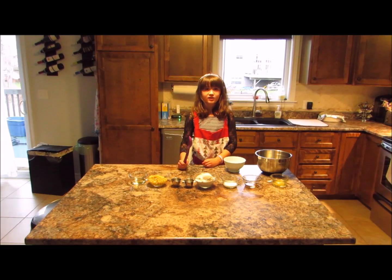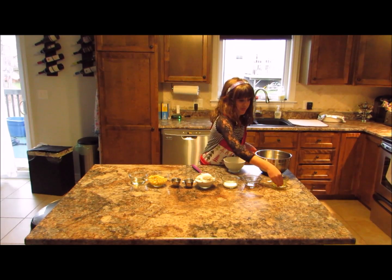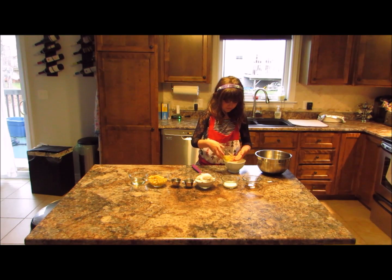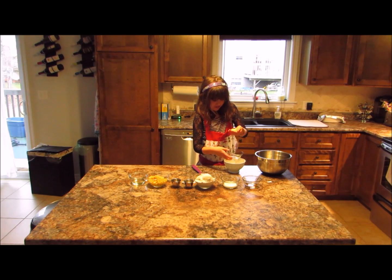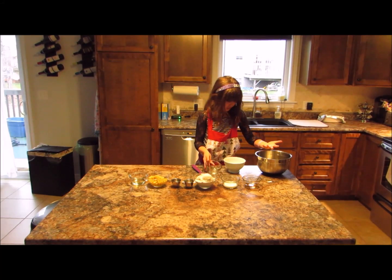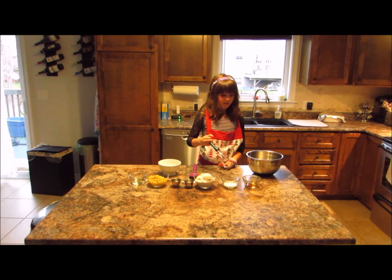So what I need to do is separate the yolk. OMG, I'm gonna be scared. Oh my, is it supposed to go in our hand? Do I put it back in? It's weird. Oh, ew. So now that I put the yolk in, we must mix the yolk.